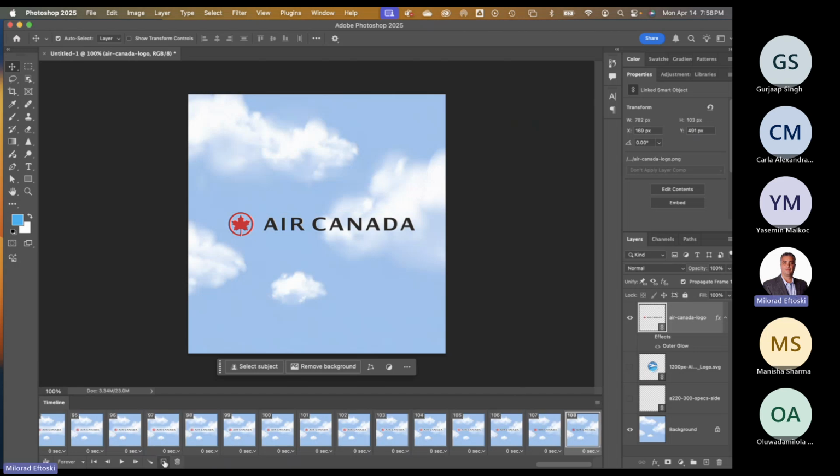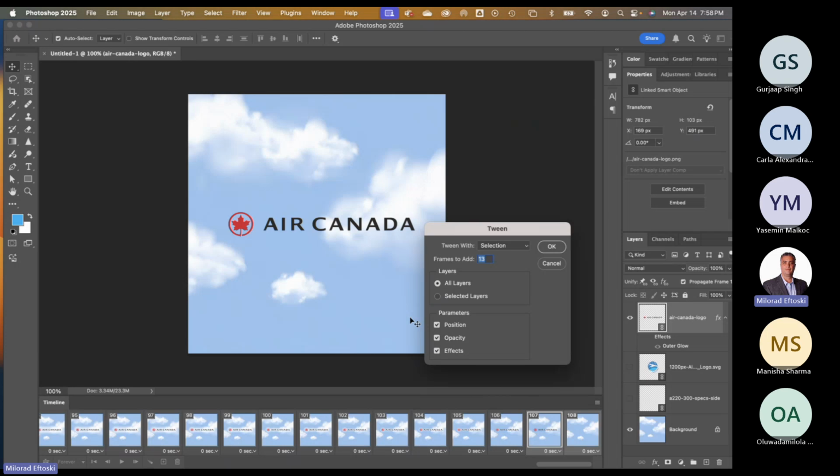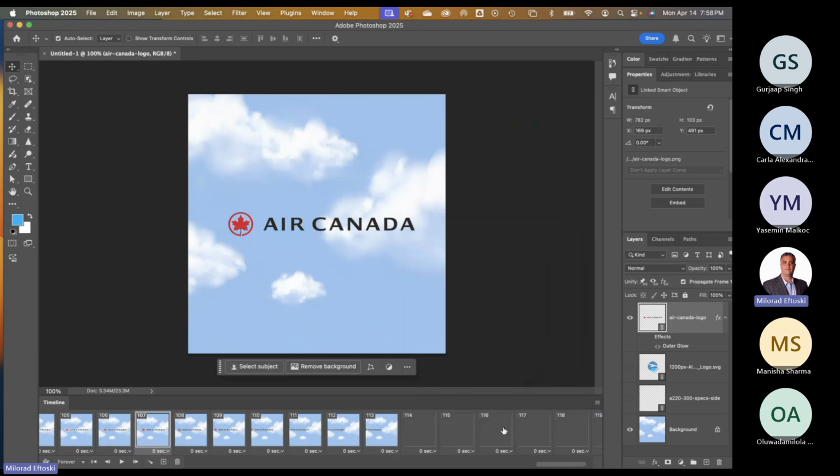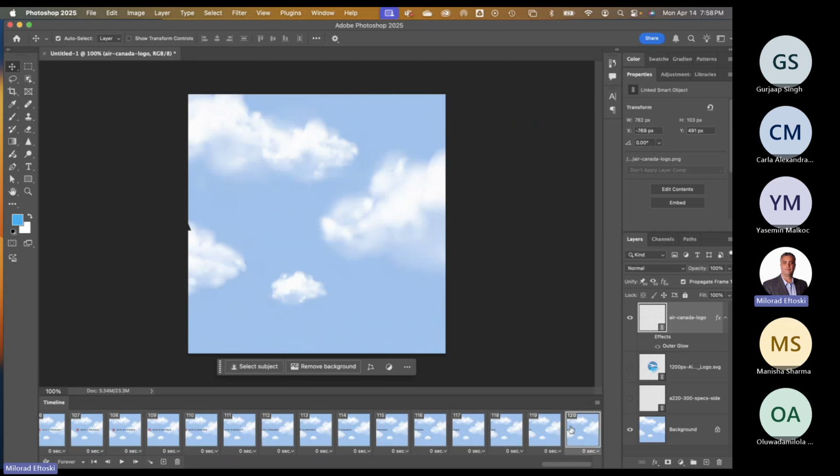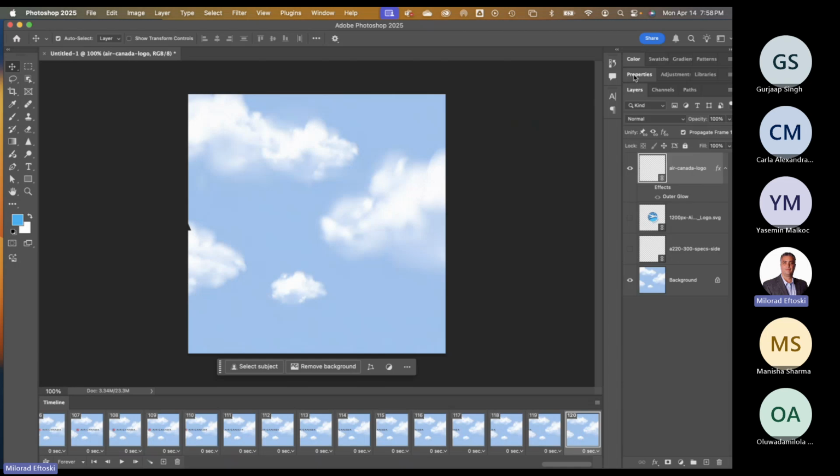Produce another frame. And just have it go all the way across stage. So from here to there. Okay, so let's select the last two again. Hit the tween button. I'm going to do 12 this time, just to have an even number. Press OK. My total number now is 120. So I have a 120 frame animation that I just did, all in this one example. And I'm going to save it now.